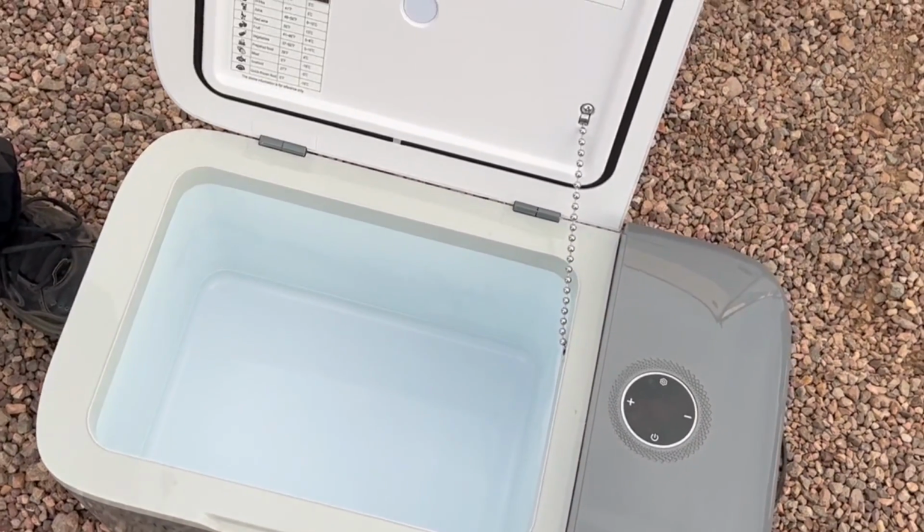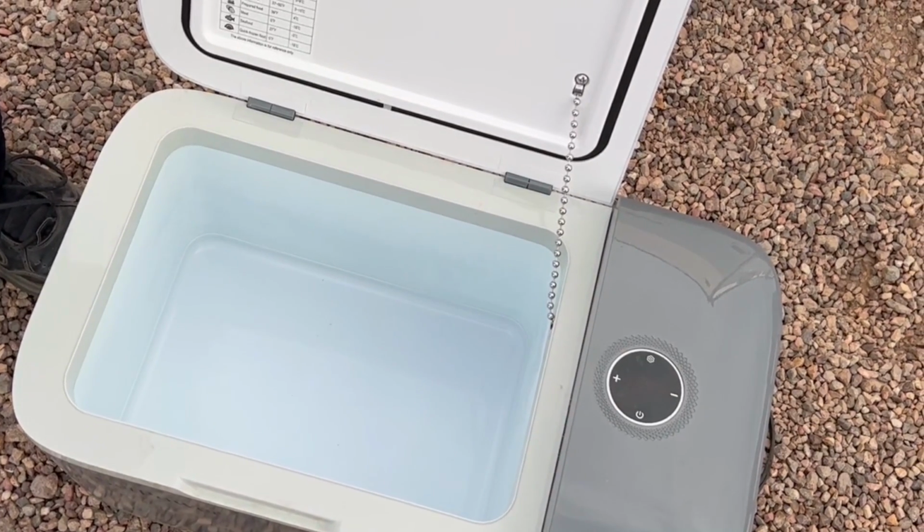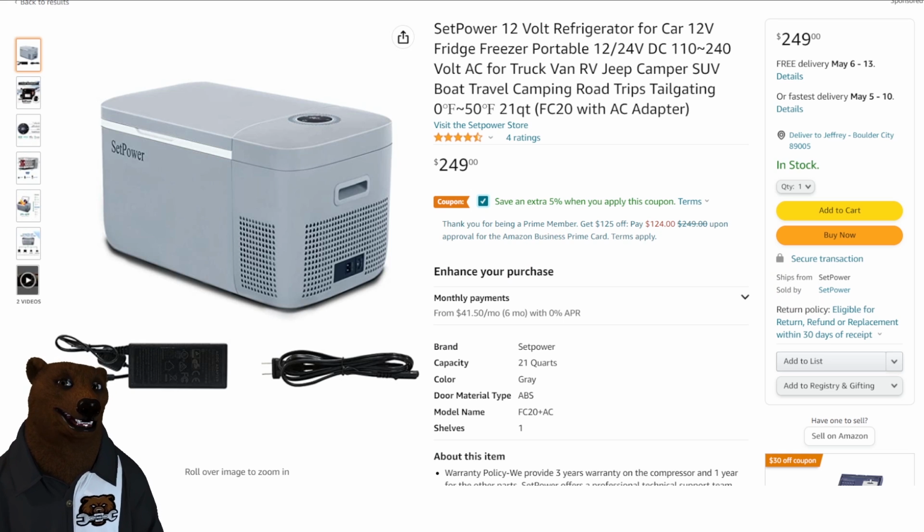Well, 8 hours to freeze. I don't know what an actual fridge would do, but considering it was sitting out in the Las Vegas sun all day, not too bad. So this is the SetPower 12-volt refrigerator for car. I think you can use it for vans also. I did use it in a truck. I know it's not rated for a truck, but I did.